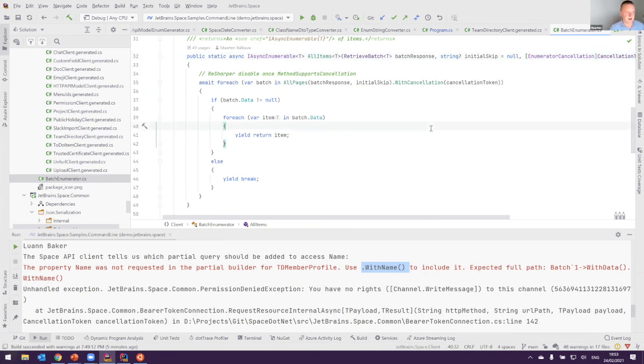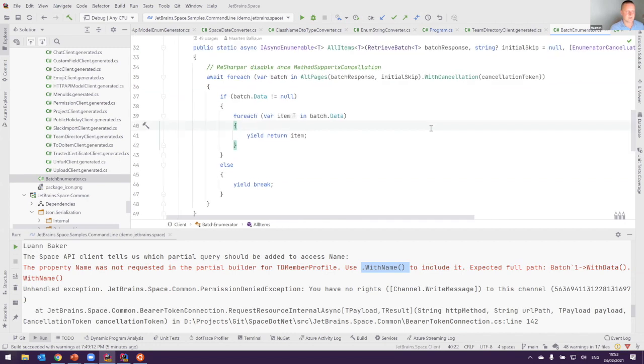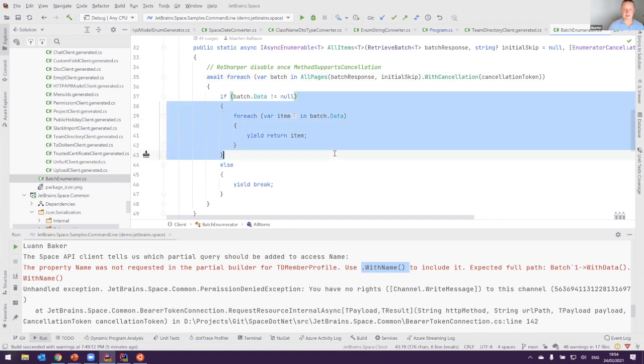And again, this is a nice and elegant way of going over all pages, and then for every page going over all of the data that's in there. If you are at the end of one page, then you will get into this foreach again, get the next page, and then start working on that data again.